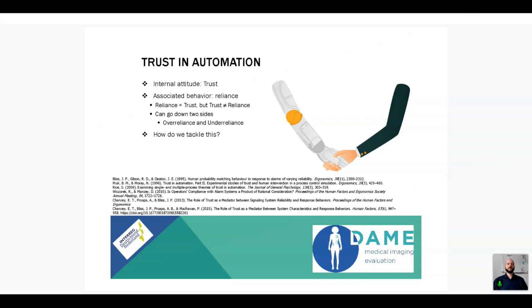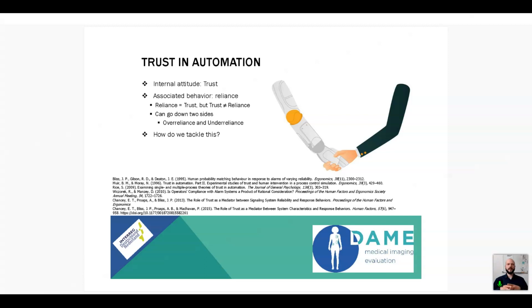Now, the term trust in automation was coined in cognitive psychology and human factors especially, and it describes the internal attitude of people to show themselves vulnerable with regards to the actions of an automation, all in all based on the expectation that the automation will fulfill a task that the person finds important, but where the person loses the possibility to monitor the task or control the fulfillment of the task.